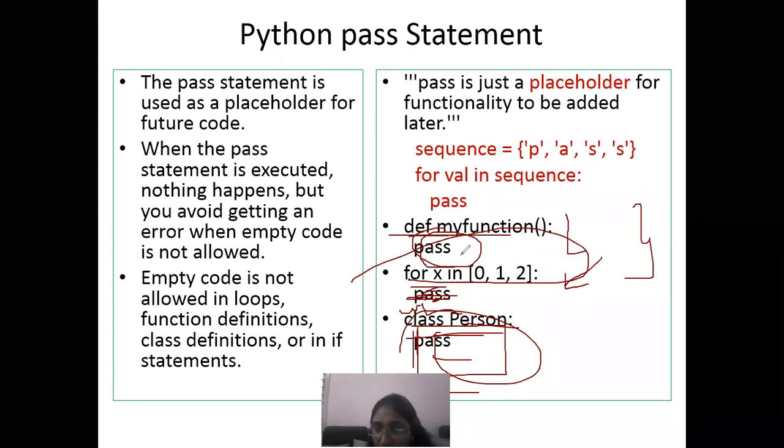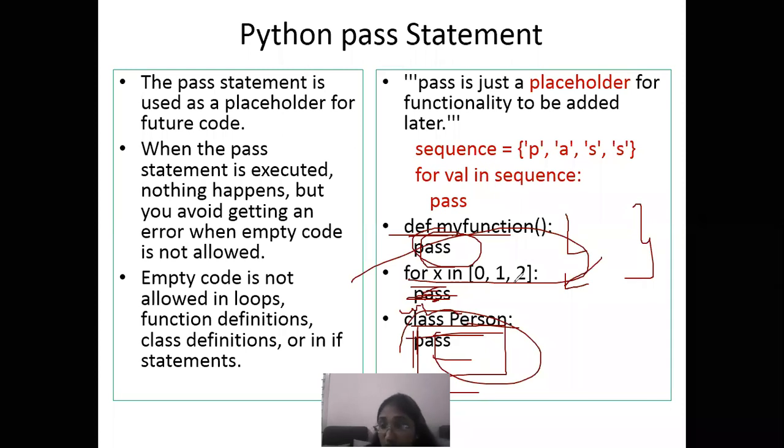Because if you don't give pass, and you only give the definition, my function, and you leave it, it shows you an error. So in that case, if you don't want to show an error, but you want the basic structure to be present, you can just use the pass statement and bypass.